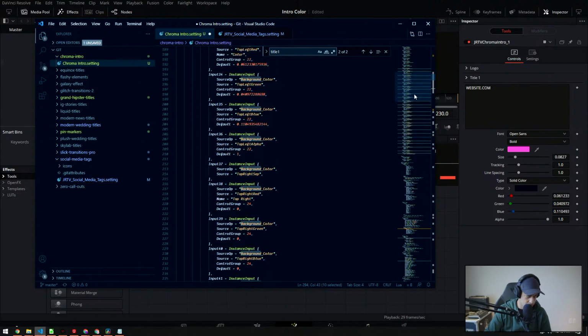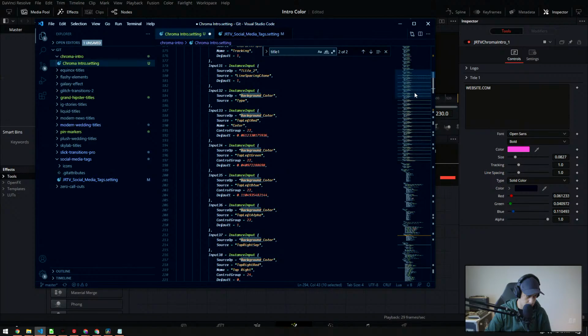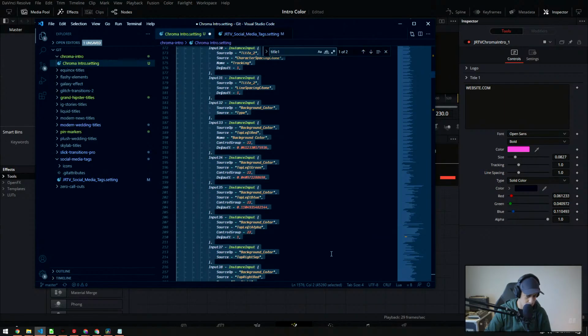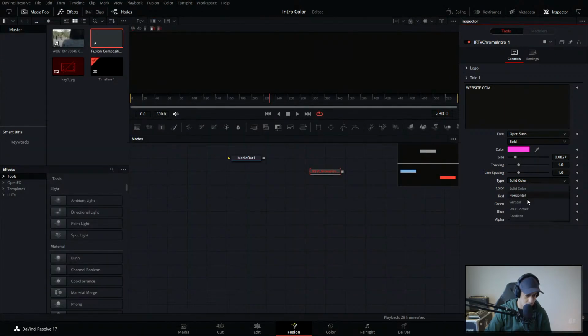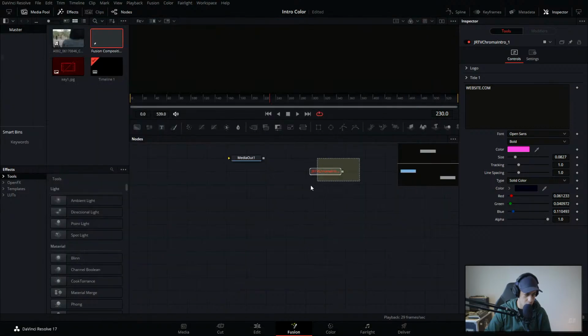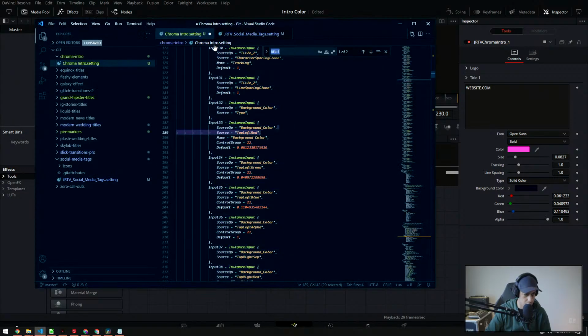Why are there so many background colors? Oh, if we change this, it switches it up. Haha. Yeah, that's right. Okay. Background color. Okay, cool.